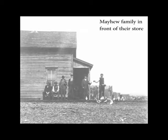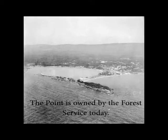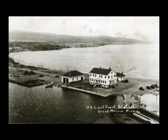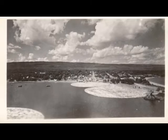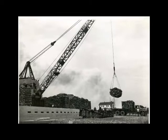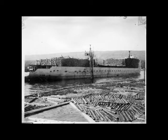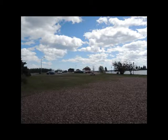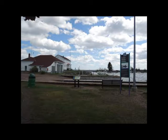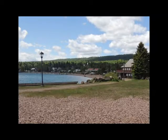Over time, ownership passed to others until this east side was owned by Consolidated Paper out of Wisconsin. The Pointe was and is owned by the federal government, and the Coast Guard owns the land only to their fence line, the north edge of their property. The paper company stacked logs in this area — early on, logs were floated in rafts to Wisconsin and also shipped by specially designed boats, and when roads were good enough, the logs left by truck. In the early 1980s, Consolidated Paper stopped the business of shipping logs and gave their property to the city of Grand Marais. Two-thirds of the property was given under lease to the DNR for the parking lot and the boat landing. Boulder Park, where we've been standing, was the northern one-third, and it became Boulder Park.